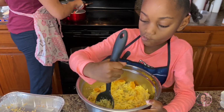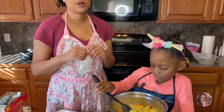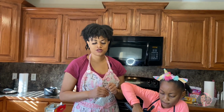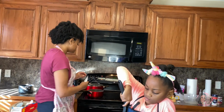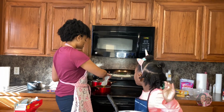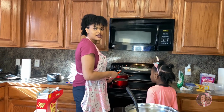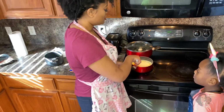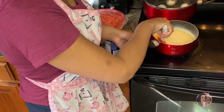Alright, so Mommy's mixing up the cheese sauce for the macaroni and cheese. So one of the things that I like to do in my macaroni and cheese is I like to put different types of cheeses in it. So I start with the powdered cheese, and that is just usually the regular Kraft powdered cheese. I put that in it, and then I mix it up, and then I'll tell you the next cheese that I use. Oh, you put powdered cheese? Yes, powdered cheese. I think it's already dissolved. Yeah, it dissolves pretty fast.